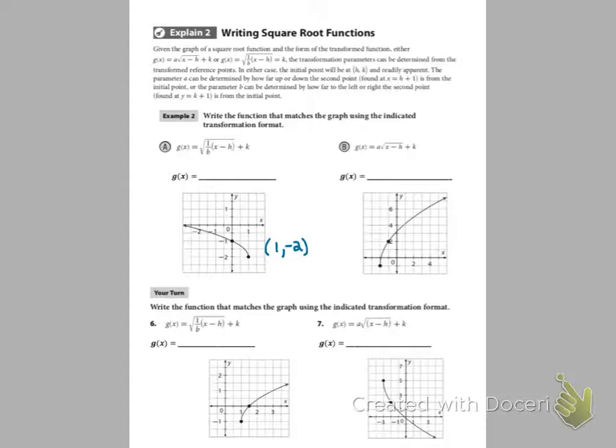So as I'm filling these things in up in my general function, I can see that the h would be 1. So I'm going to have x minus 1. And then the k part will be the minus 2, so it's slid down 2. But this thing obviously has a reflection over the y-axis. And if you look at how the points go, normally when you go 1 to the right, you'd go 1 up, but now we're going 1, 2 to the left and up 2.